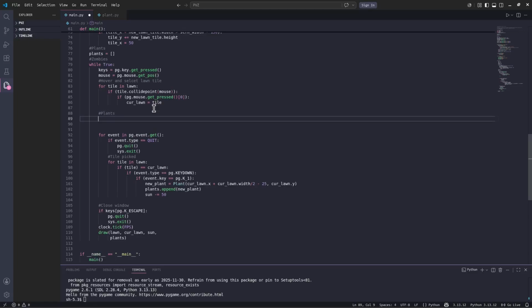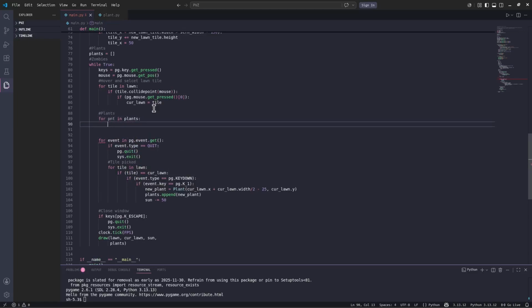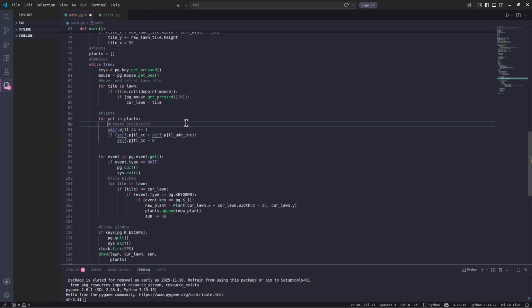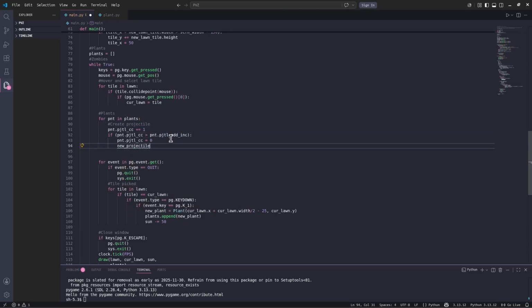It's long. So now I go over to the main file and I go for plant in plants, create projectile, and I just do plant.cc, plant.add. It creates a new projectile. This is also where I get rid of it.